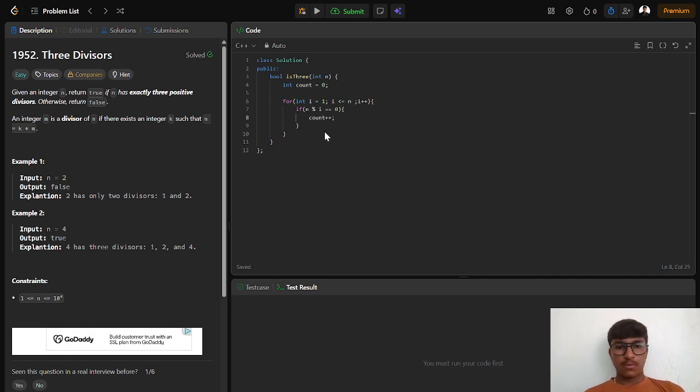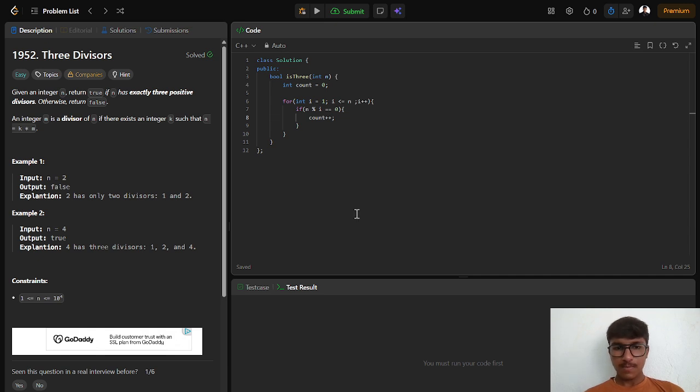So it checks whether the remainder is 0 or not. If the remainder is 0, the number will be counted. If the remainder is not 0, the number will be skipped, and i is a divisor.